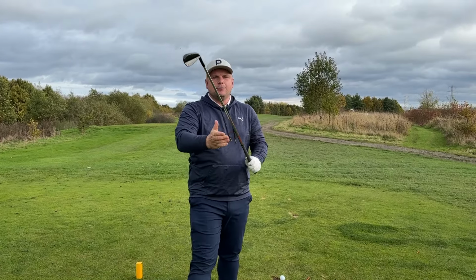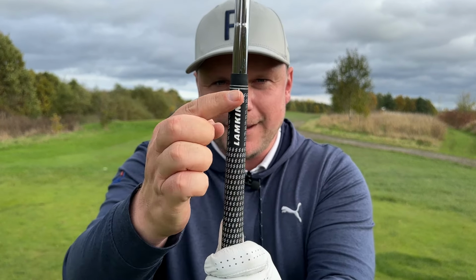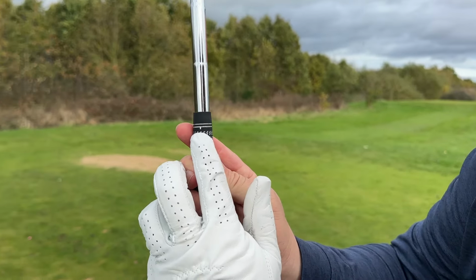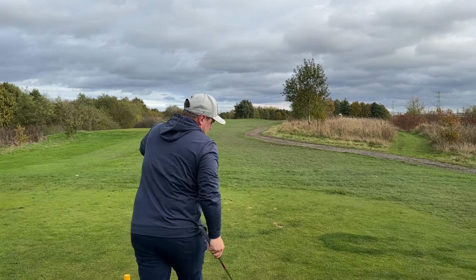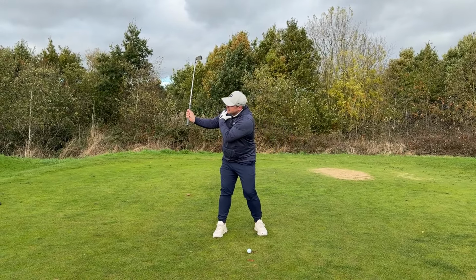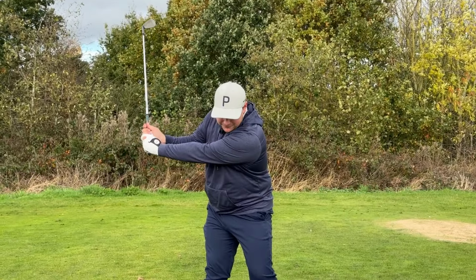Now the Tacoma irons come with lambkin grips on them as standard, which is handy because the lambkin grip has a really big, thick, obvious line where the club face would be square. Some grips only have that little kind of indicator there, but the fact we have a really nice big bold one there does help. So I know that if I just set it there, I look at where the lambkin sign is, it's pointing directly to my right shoulder. I know for me that's going to massively help me think about where the club face is.